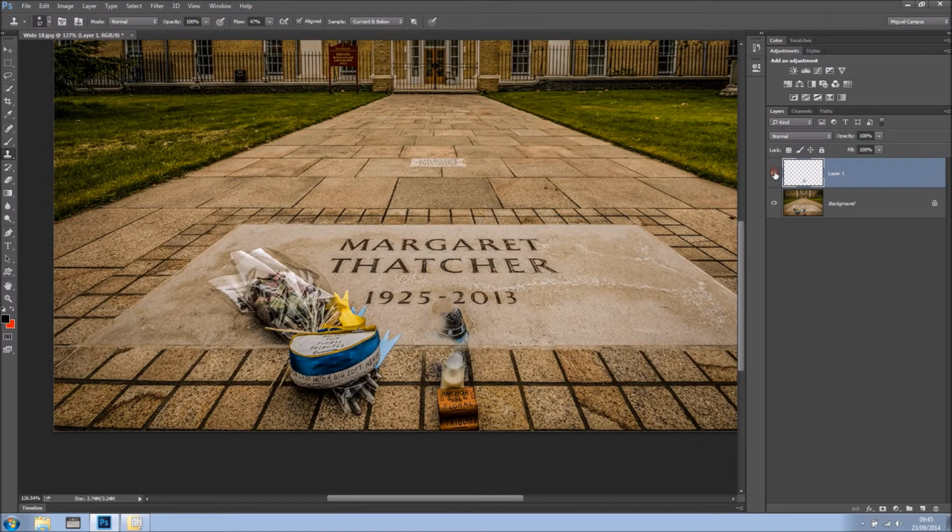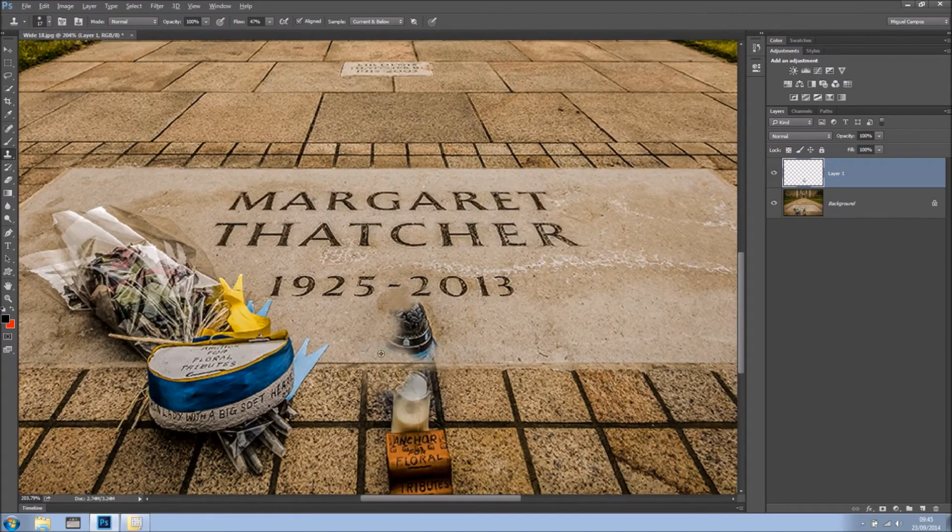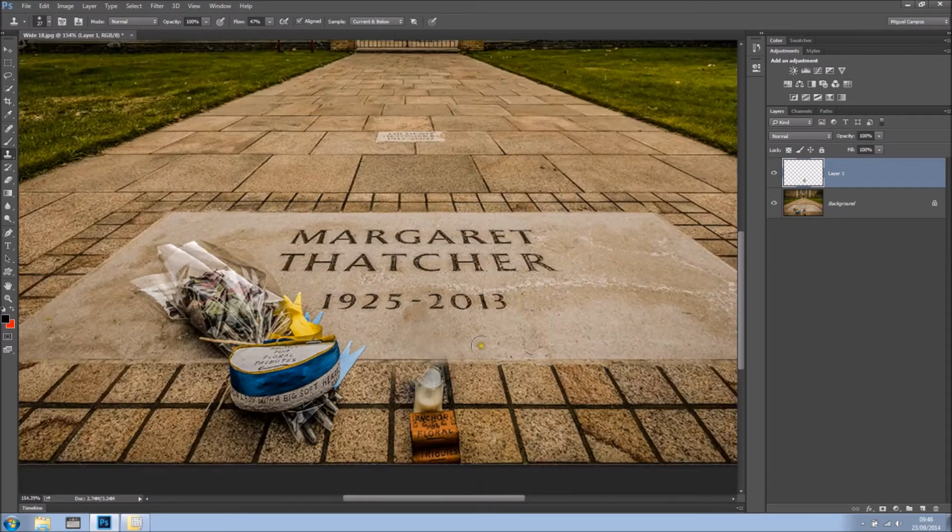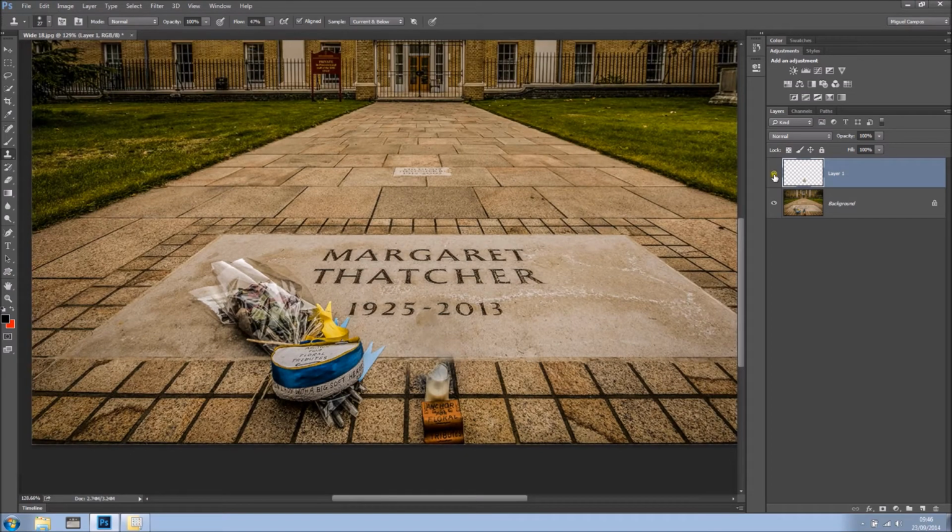Obviously I would spend a lot more time doing this, but this is for demonstration purposes only. So when you're doing this, make sure you spend a bit of time. Plus this is a resized image, so obviously I can't zoom in very close, because then I'll lose some quality and I can't see it properly because of the pixels. So here I am like this, and it's looking good. So that's before, and this is after, before and after.